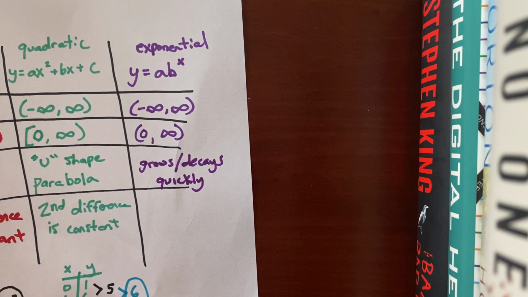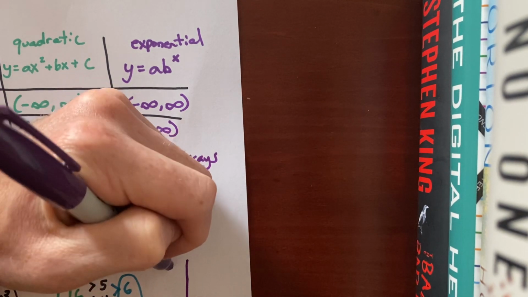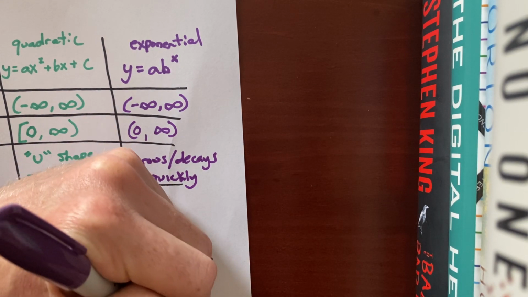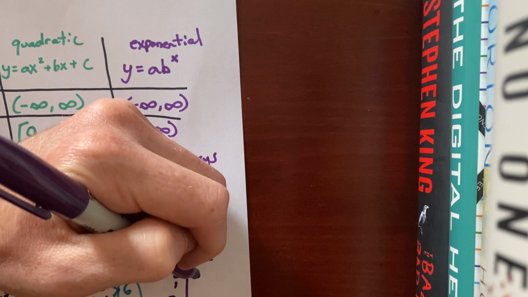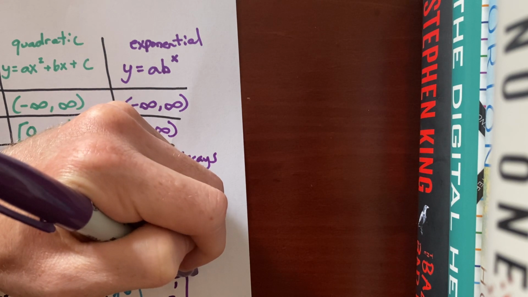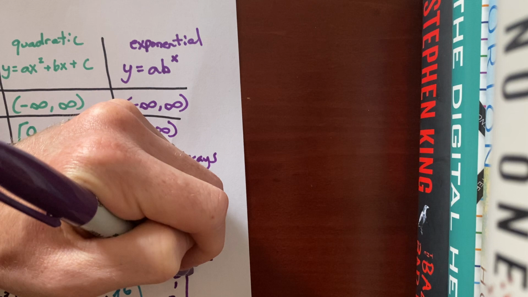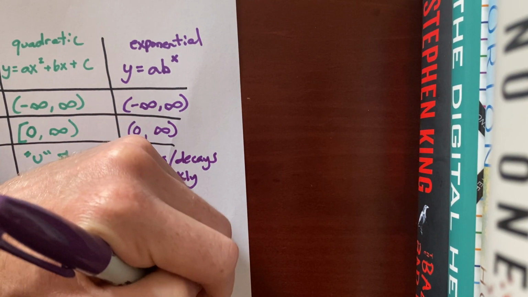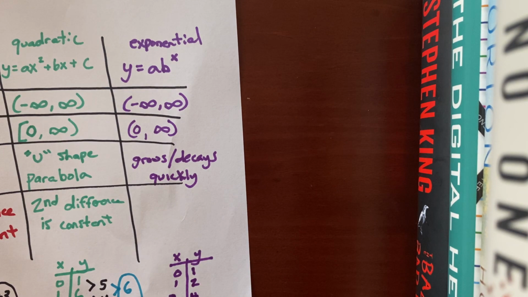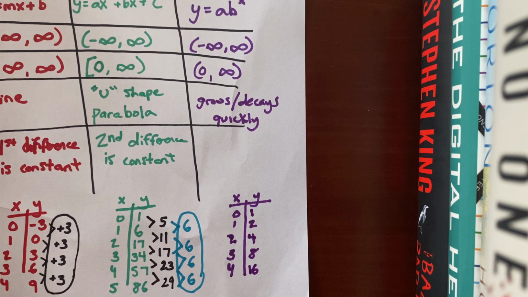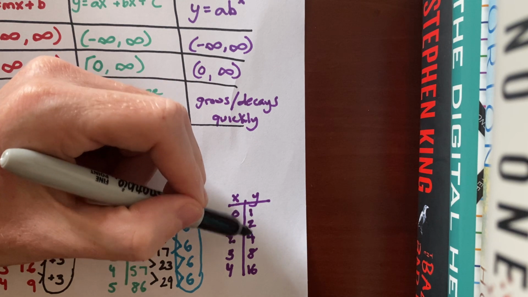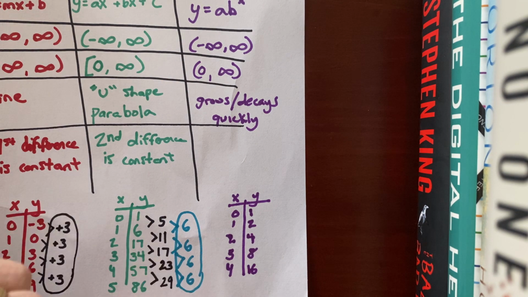All right, table characteristics. I'm going to try to make this up on the fly here. So we have our x and y. Let's go 0, 1, 2, 3, 4. And then let's do smaller numbers here so I can do it in my head. Let's do a 1, 2, 4, 8, and 16. All right, so I always look to see if it's linear first, just because that's the easiest. I can add pretty quickly in my head. From 1 to 2, it's +1. 2 to 4 is +2. So those aren't the same numbers like it was over here, so I know it's not linear.